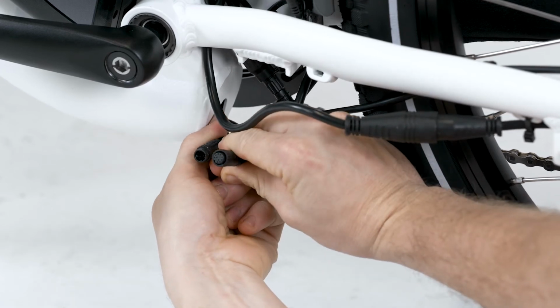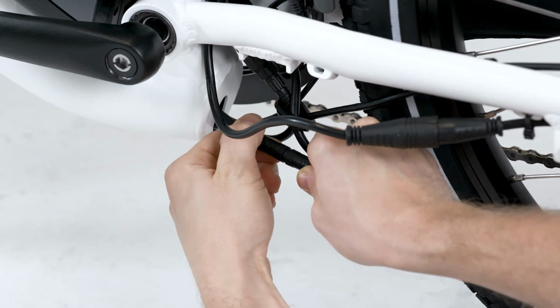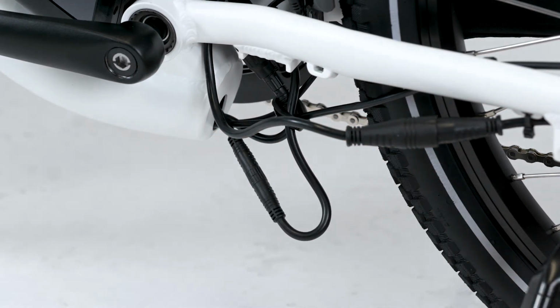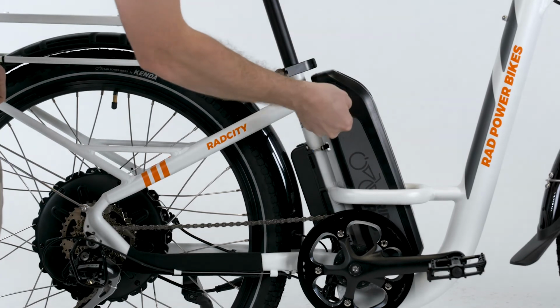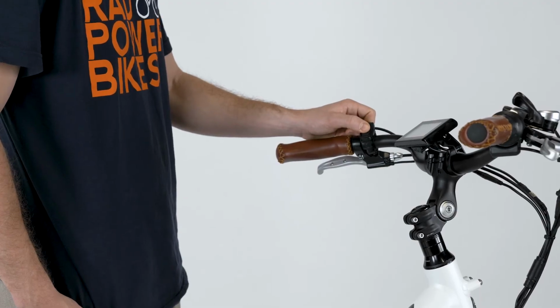Unplug the connector, inspect, and take photos if you notice anything abnormal. If it looks good, align the internal notch and pins and the external arrows and press directly together without twisting to fully seat the connection. Use the battery key to turn the key barrel to the on and locked position and power on the bike to see if the issue is resolved. If the bike requires further troubleshooting, reach out to Rad Power Bike's product support and we will help you get back up and running.